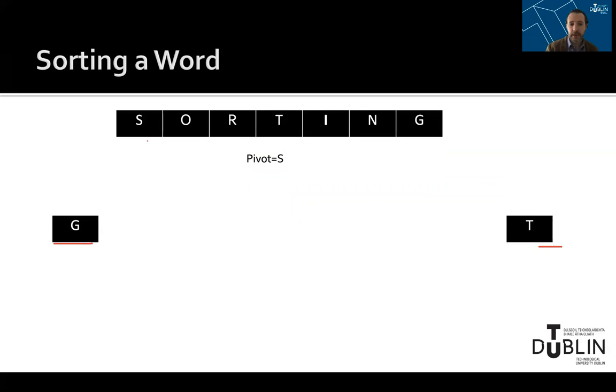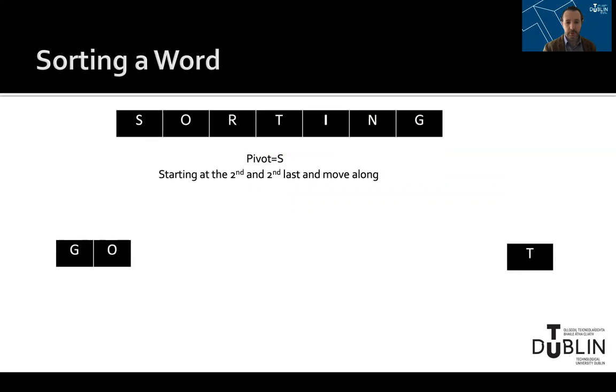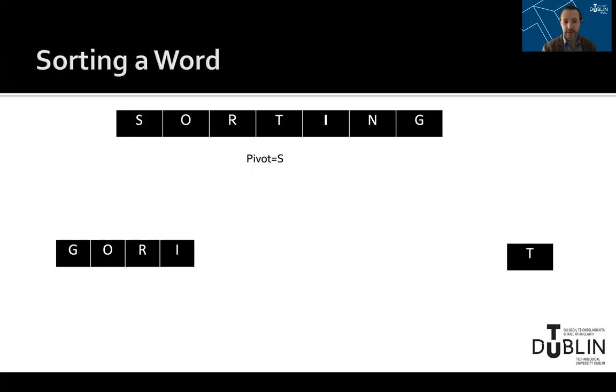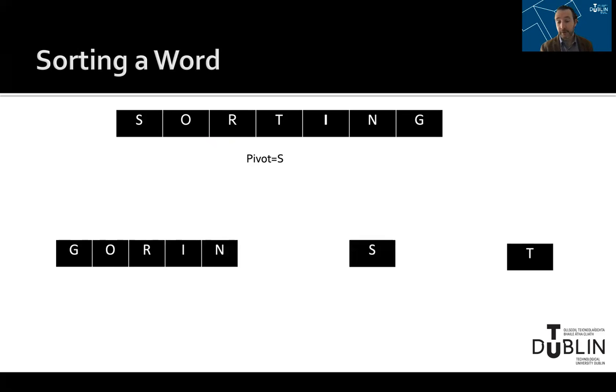And then we work our way along to say, is O in the right place? G is gone, so is N less than S? Now N will have to move. So it has to switch with OR. It finds the next one that isn't less than S, and flicks it. So we start here and move our way down and move our way up. O stays where it is. OR is less than S, so it stays where it is. I is less than S, stays where it is. N is less than S. So like before, our pivot wasn't very good, because if it's a good pivot, we'd have split 50-50, but we didn't.